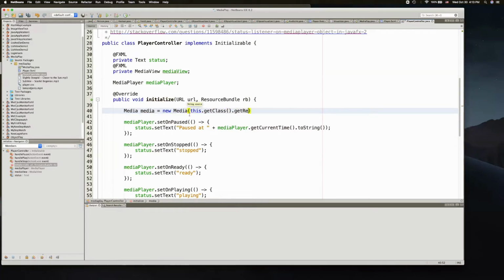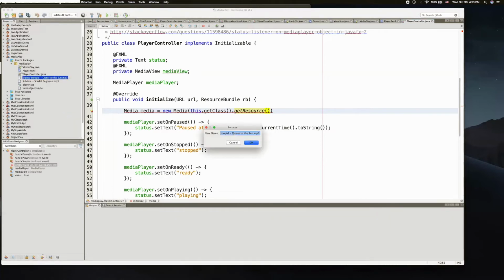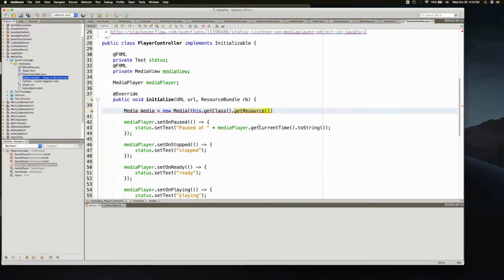So I'm going to use the get resource method, and then you'll see I have some default MP3s here. So instead of writing this out, you can click on rename, select all the text, copy it, and then go ahead and paste it inside the get resource. Make sure it's in quotes. That way I don't need to type that out myself, just in case I miss some of the spaces or the dash. And then just like a CSS file, we're going to call toExternalForm.